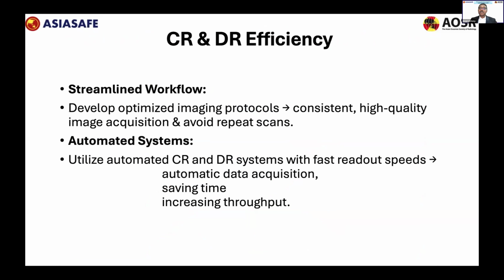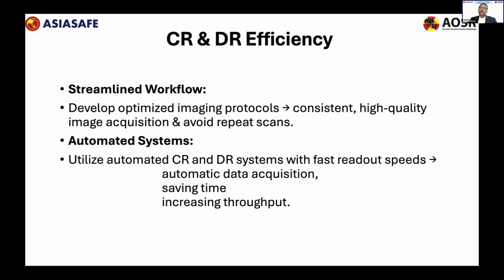Imagine a busy OP department where you have to X-ray quite a number of patients in a short span of time. Obviously, the choice of equipment should be a DR, because DR is much faster and post-processing is much easier. There is no change of cassette required, especially if you're taking chest radiographs. You don't have to change anything, just acquire images, and somebody else on the other console can keep processing it, and somebody can keep exposing.